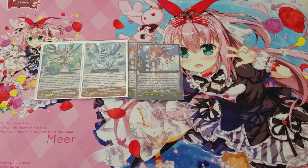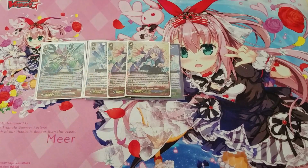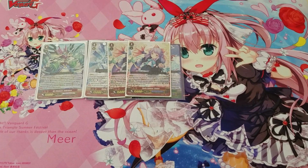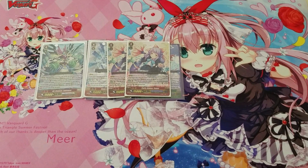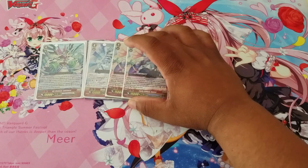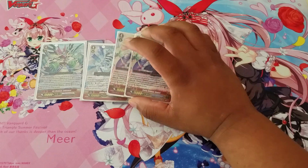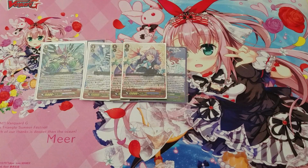All right, and for the rest of the grade 2, 3, 4s, playing 2 copies of Somni. Very good card. She's my usual first stride in a sense. On hit, bounce a card, call a card back out, give it +3. She's more of the on hit speaker in a sense. She does it for free. Pretty good card. If opponent lets it hit, enables an extra attack, enables the bounce effects. Use her with Amelia. Very nice. Just really good card overall.